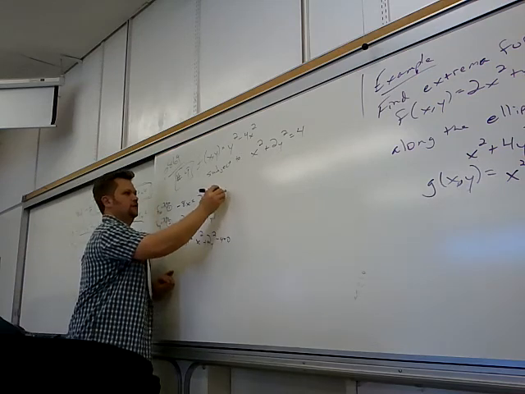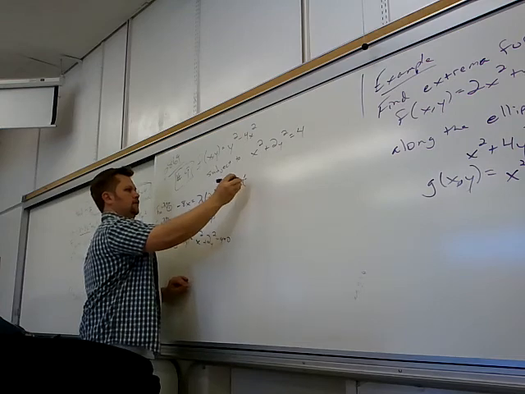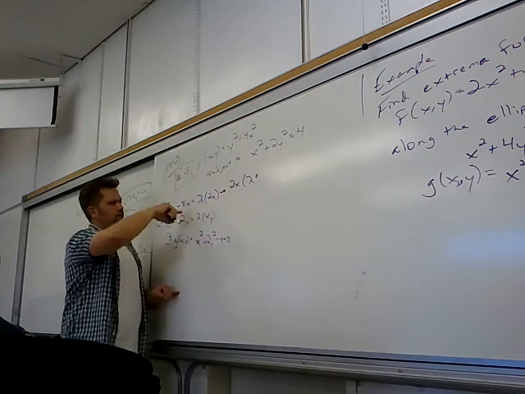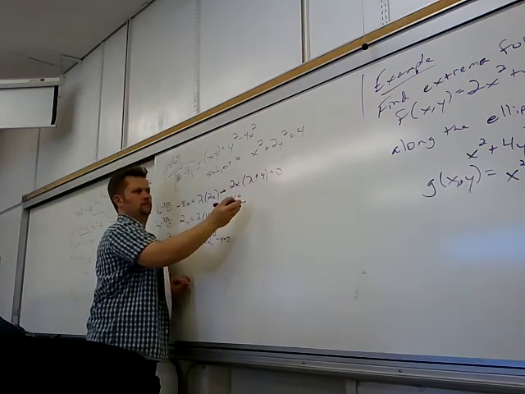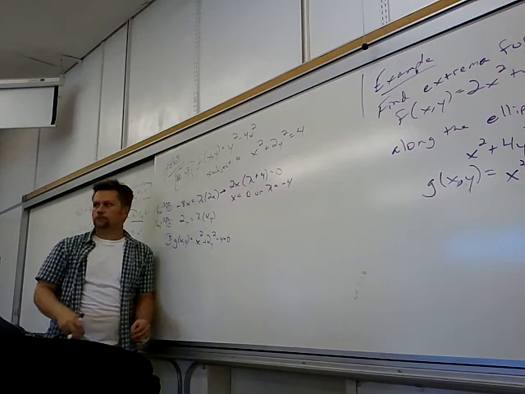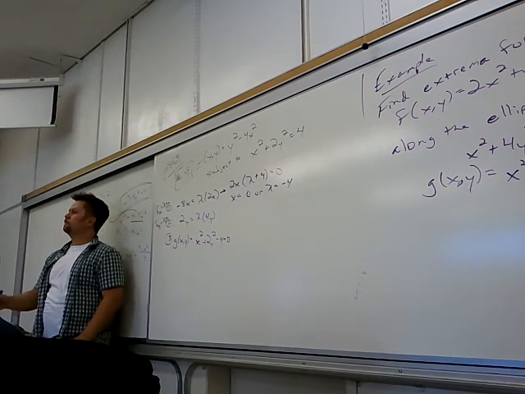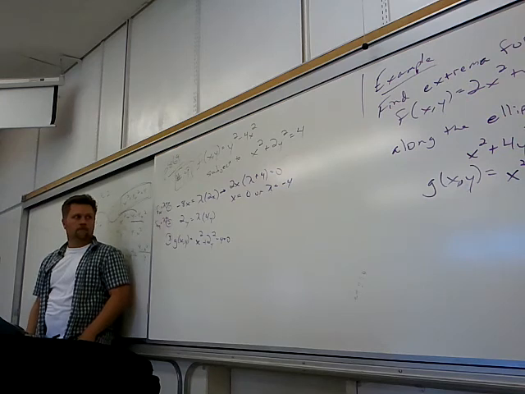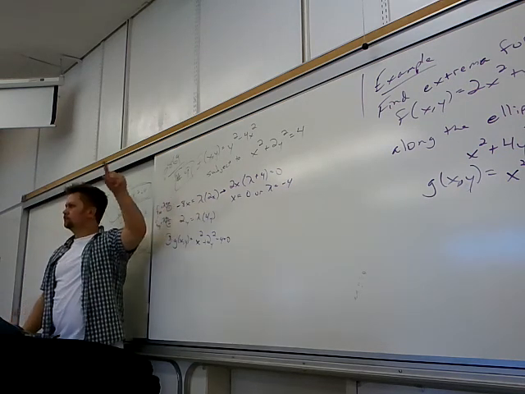And this first one, if I move that over and take out a 2x, I get 2x times lambda plus 4. So x equals 0, or lambda equals negative 4. Wait, did I do something wrong? I just made it negative 4 plus... so I just added this over. Let's do this minus. Never mind. Okay.